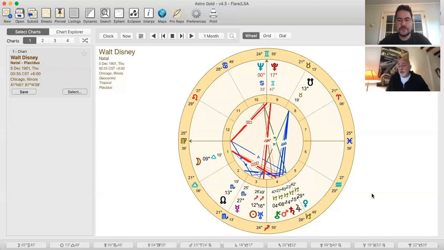So when you do this, what you get is 3 points in fire, 6 points in earth, 5 in air, and 2 in water. And even though he's a Sagittarius, and we'll talk about his sun in a moment, this really makes him an earth-air combination, which was much more his style, actually. Very rigid, rules and regulations, law and order, and something funny happened with the Disney company.